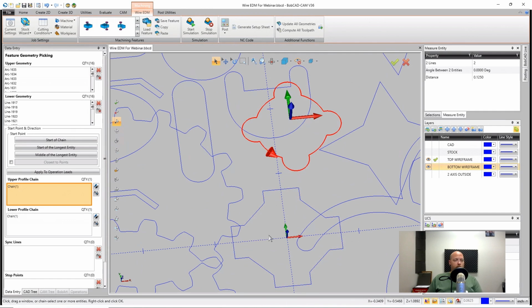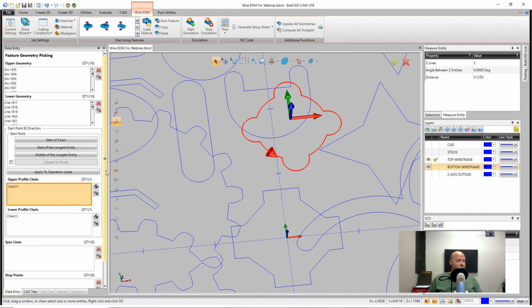And by having those synced right off the start, you're going to have a much better finish. If you did try and start here and say you accidentally picked your other start point down here, your wire is going to feed in that way and it's going to be crisscrossed, and then trying to go around the part, it ain't going to work. So I'm going to go right there, and also pay attention, make sure they're going in the same direction. Otherwise, the top guide's going to try and go left, the bottom's going to go right, and it ain't going to work.